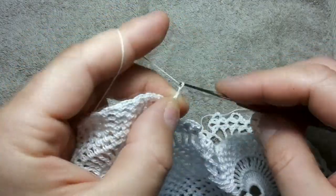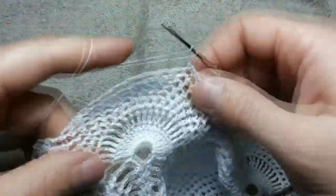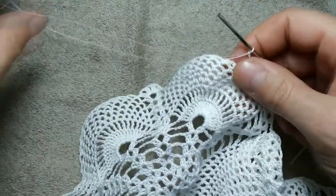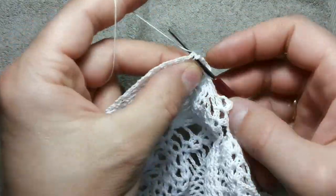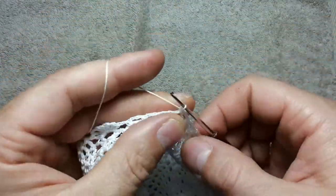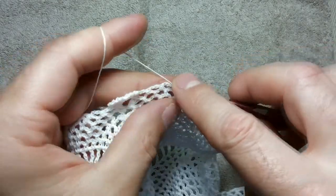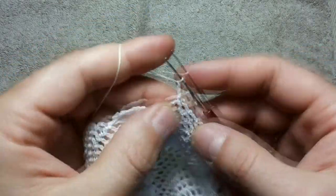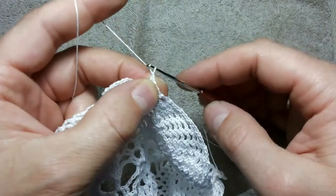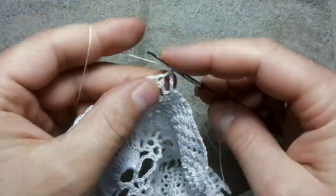So each pineapple you will finish the same way. When you will work across, so let's do this one together. Here we are at the last chain 3 loop, single crochet in it and chain 4. And we'll do a shell over a shell.